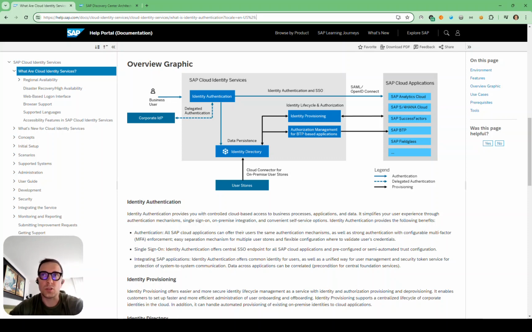Starting with identity authentication, which is probably the service you all have heard about, it has a central role in anything related to authentication within the SAP Business Technology Platform and the adjacent SAP Cloud applications. It is actually more than just an authentication service, although the name suggests only that. It can also facilitate single sign-on not only to the cloud but also to on-premise applications, and since last year it can even be used to achieve SSO for the SAP GUI client. SAP themselves are heavily relying on this service for their SAP ID service authentication. This alone should indicate how strategic this service is.